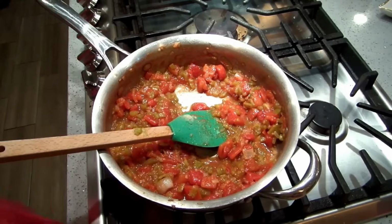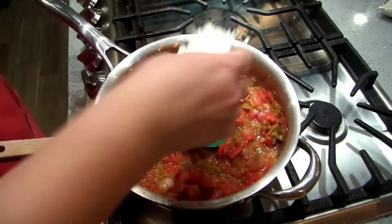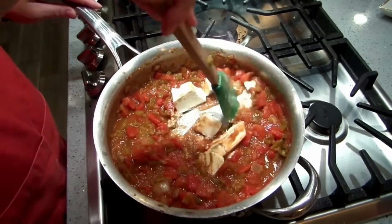All right, that's getting warm. So I am going to put in 4 ounces of cream cheese and start getting that melted.